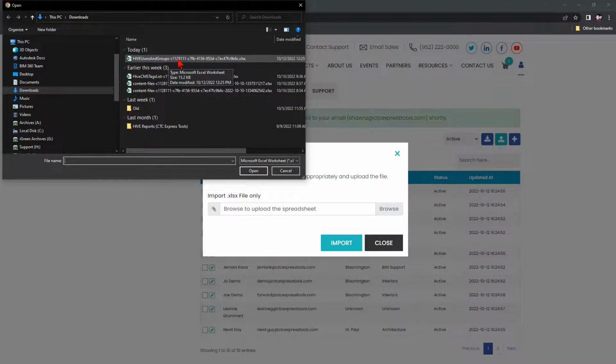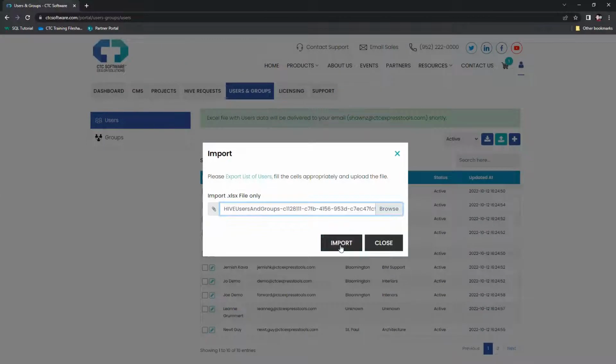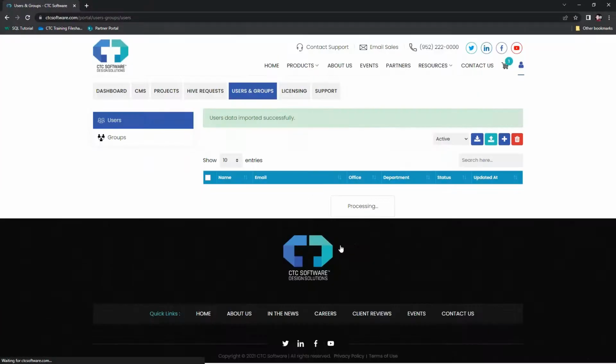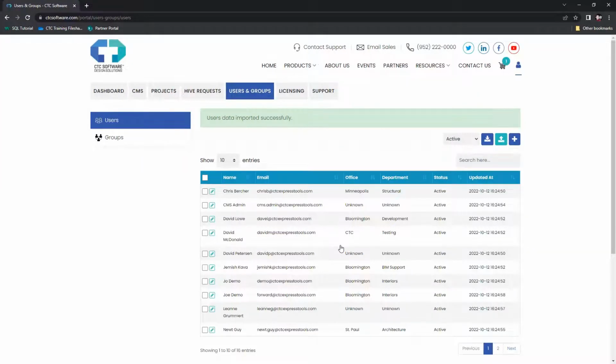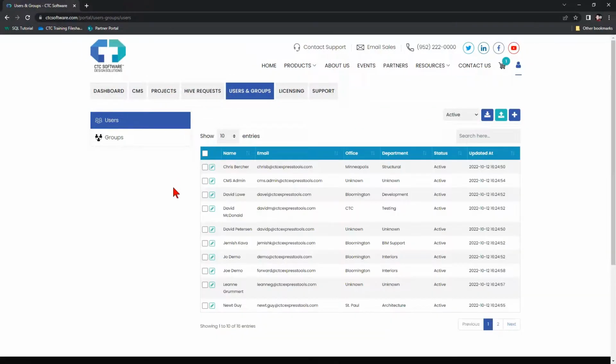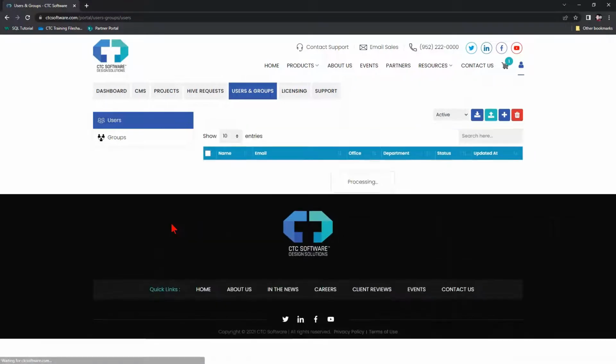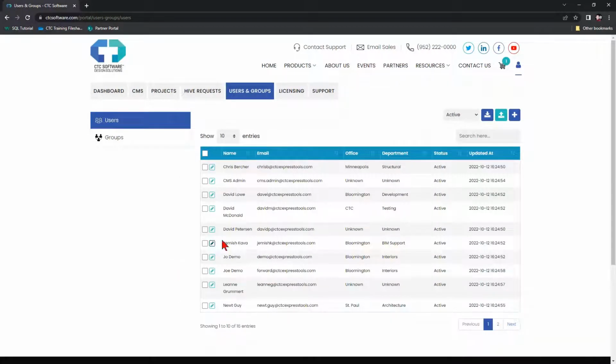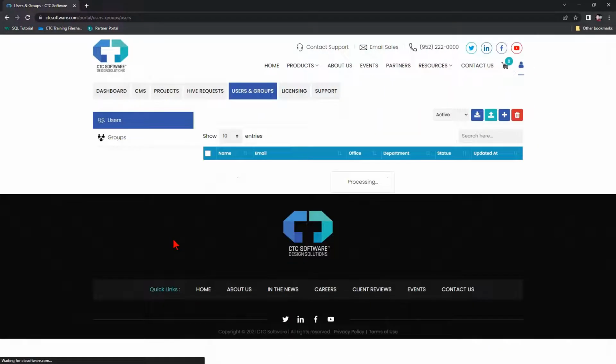So here's my users and groups that I've just modified. Simply import that right back in, and it'll go through the exercise of building that user for me, some person 6 rather, and it will also assign them to whatever that user group happens to be when the time comes. If I refresh here, now it might take a minute or two to finish that whole process, but it will eventually build that user and put them in that user group.